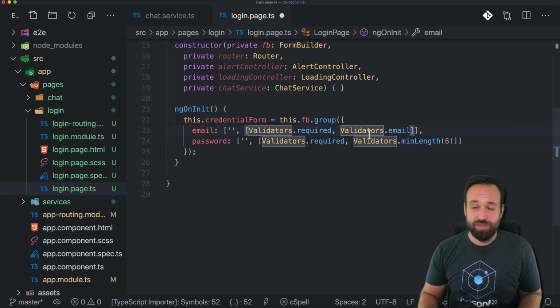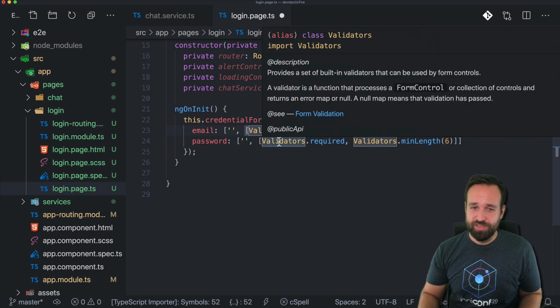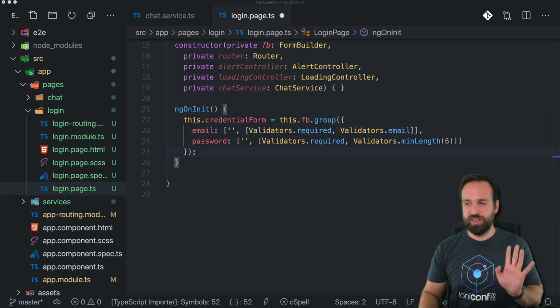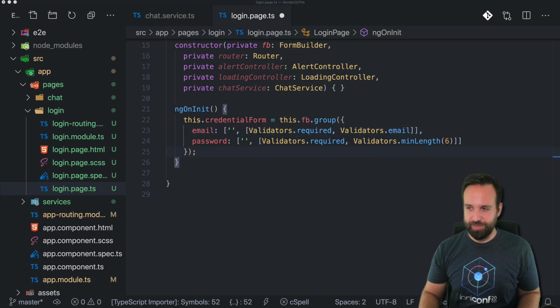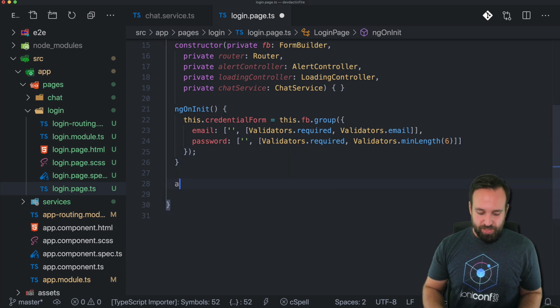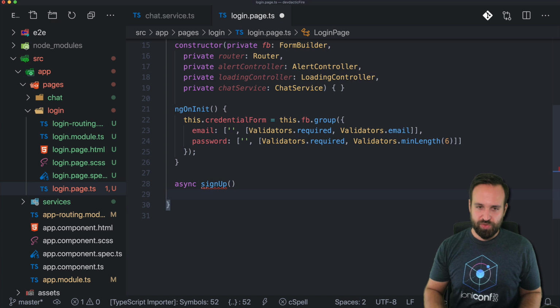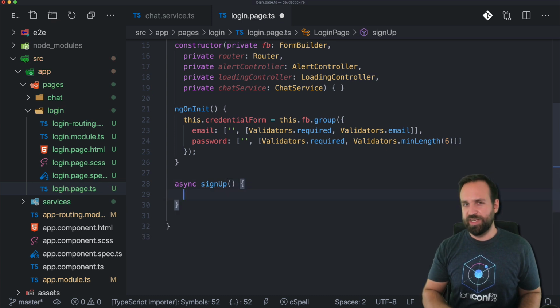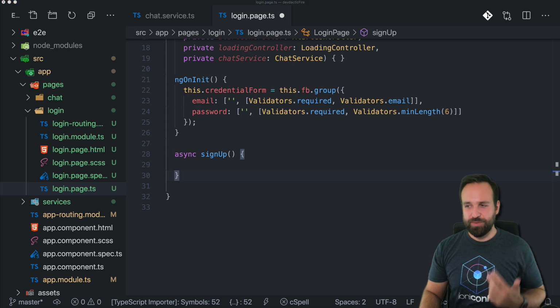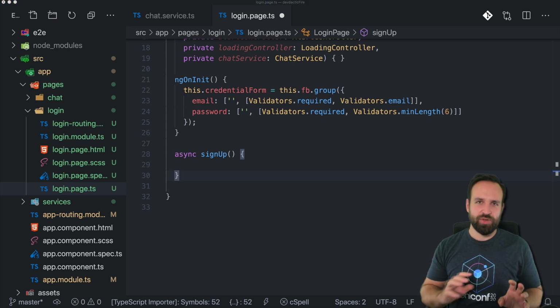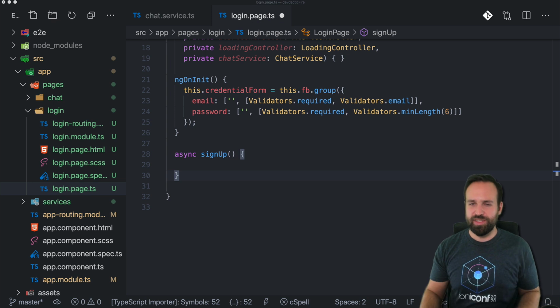You can vary this, you can actually create your own validators also if you want, but for today I think that's just fine. Now when we call our sign up, there's actually not too much we need to do because the main logic is already in our service. Still, the problem is that we need to present the loading, hide the loading, route the user, so we got a bit of async code going on in here.